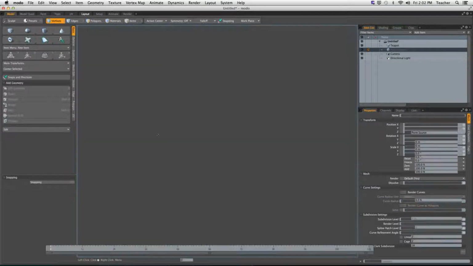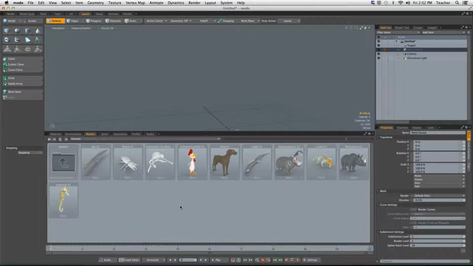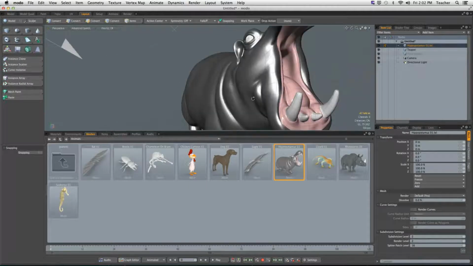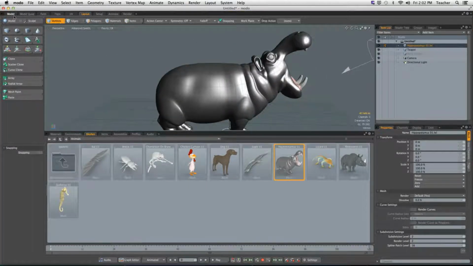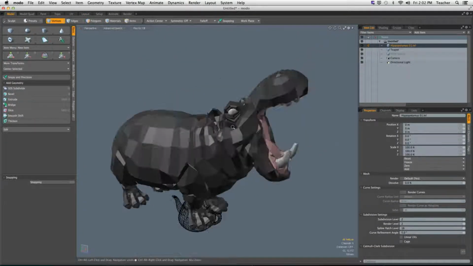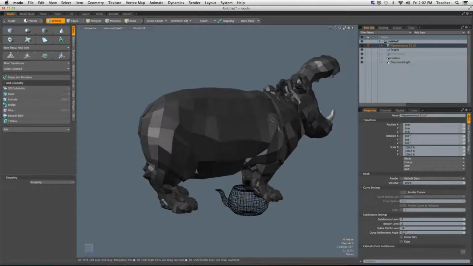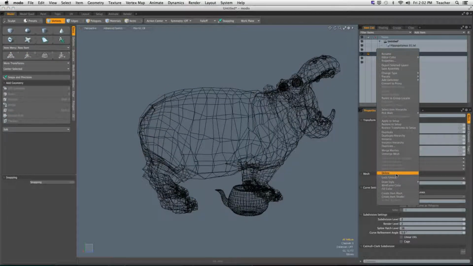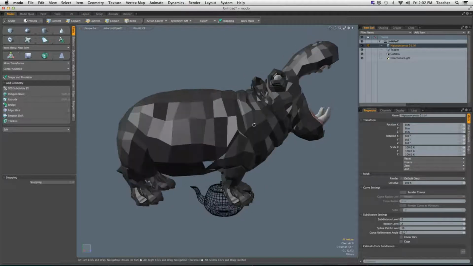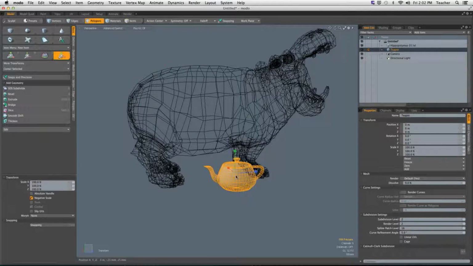And let's do something really silly. How about we do something like, oh, I don't know, like a hippo. And yes, I'm going to use the hippo as the source for my replicator. So at the location of every single one of these vertices on my hippo, I'm going to generate a teapot. So let's just do it real fast. It's a lot of teapots, and maybe I should not be doing this. I'm also going to make my teapot a little bit smaller. There we go. All right.